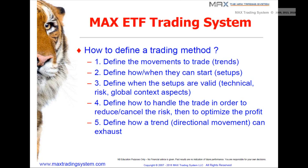And then the third aspect we have to consider to have a valid trade is the global context. The global context is any elements outside the price itself which may impact the price or the movement of pairs in the market. Typical elements of the global context are the news releases. We know that some news releases under certain circumstances may have a deep impact in the market with big movements. The monetary policies of the central banks and their daily decisions may impact the market. The geopolitical elements may also impact, sometimes, the behavior of some currencies and some pairs consequently.